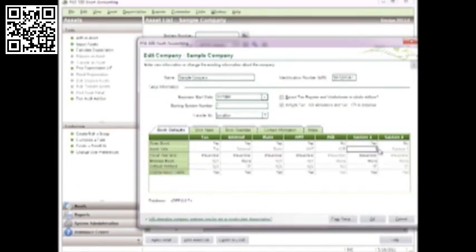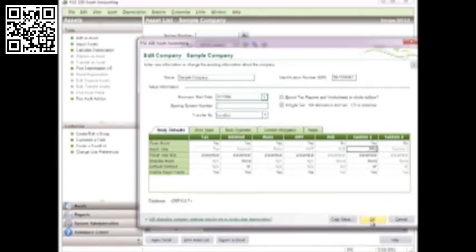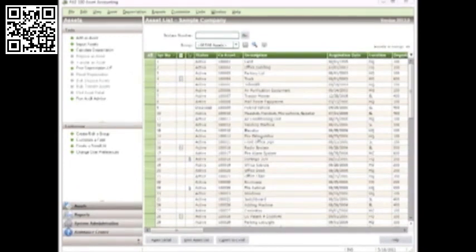If all of your books were open but you weren't using all of them, that's okay. You can still select one book that you're not using and rename it, and you'll be able to copy information over into that book, overwriting what may already be there. Once you set up the new IFRS book in the Edit Company dialog, you can then copy information over into that book by selecting Copy Book from the Asset menu.